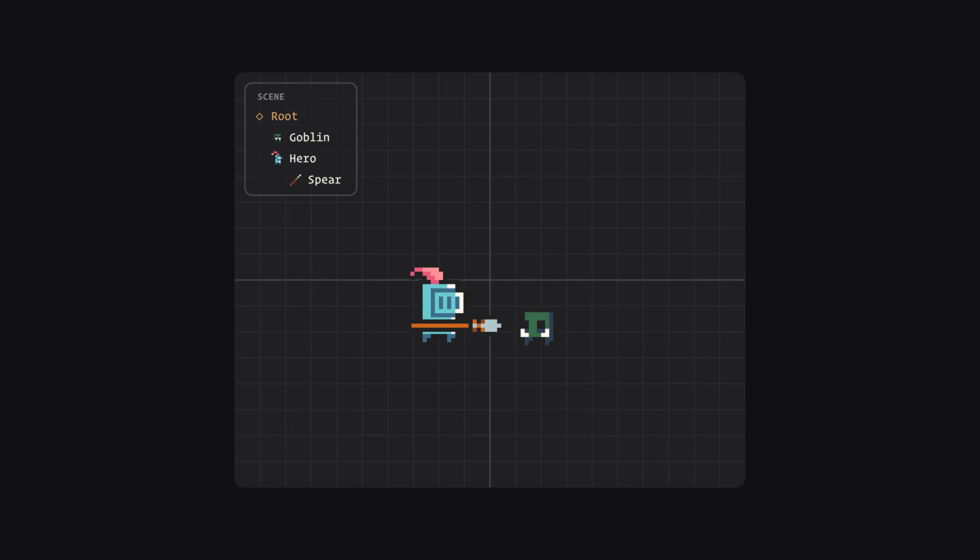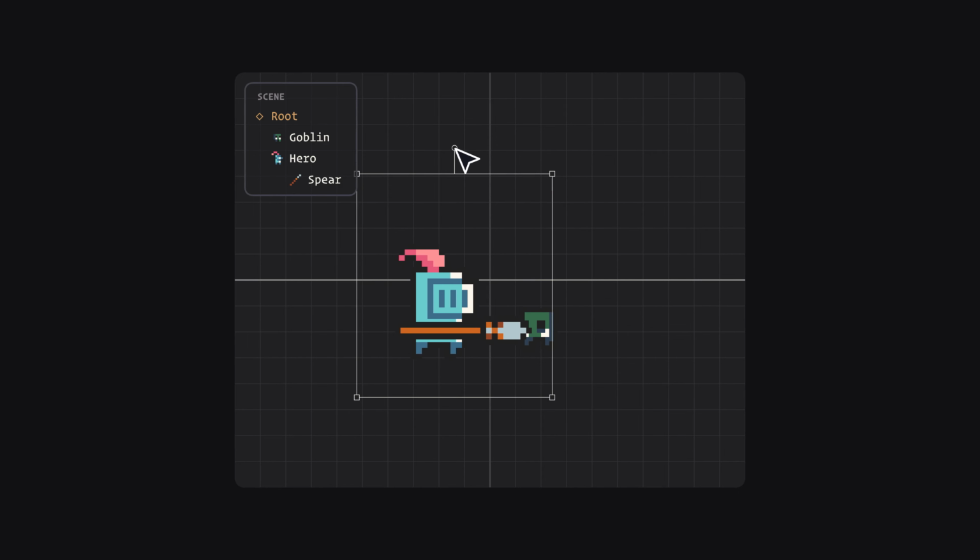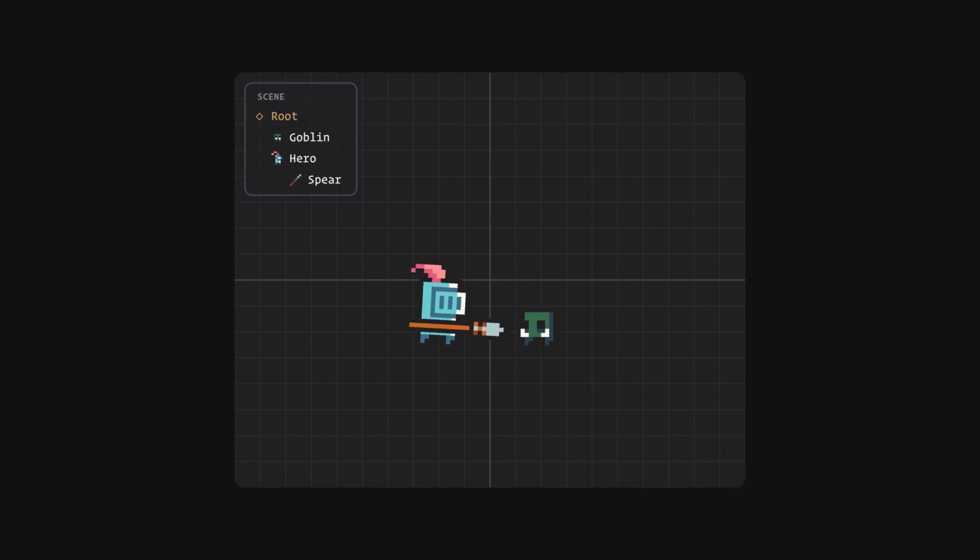This is super useful since it allows us to position the spear only once without having to worry about updating its position manually every time the hero moves. The same goes for scaling and rotating the parent too. So that's why we use object hierarchies, but how does this actually work? When we transform the hero, the spear's position also changes. How do game engines or graphics programs figure out what the spear's actual position is so that it can be drawn in the correct position on screen?